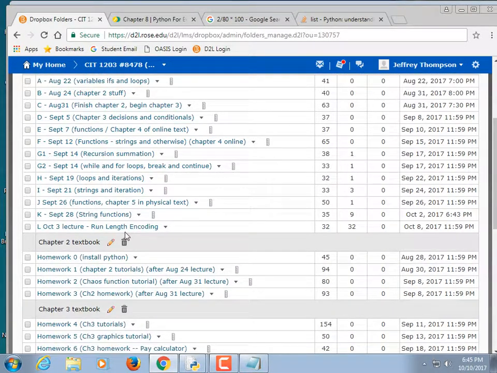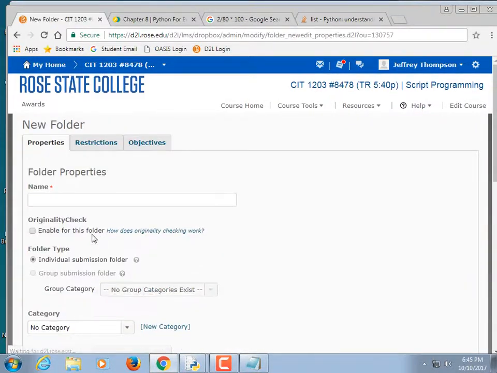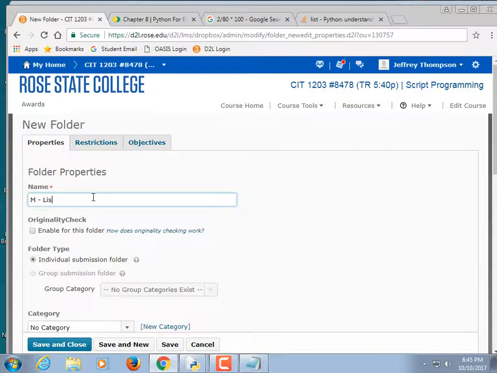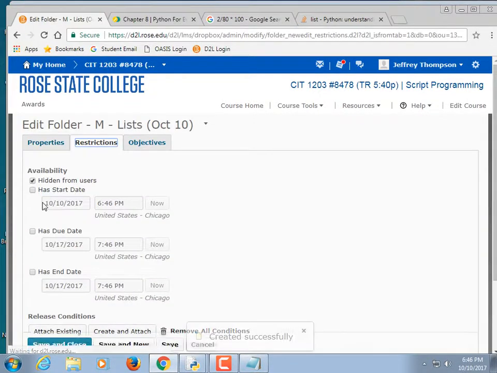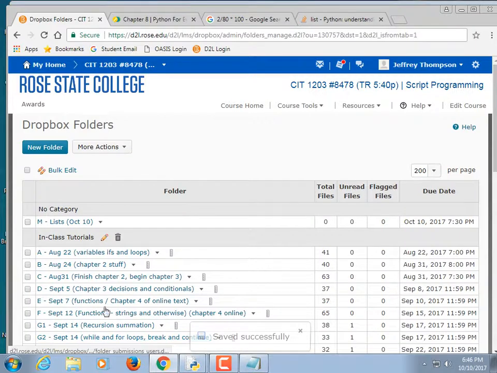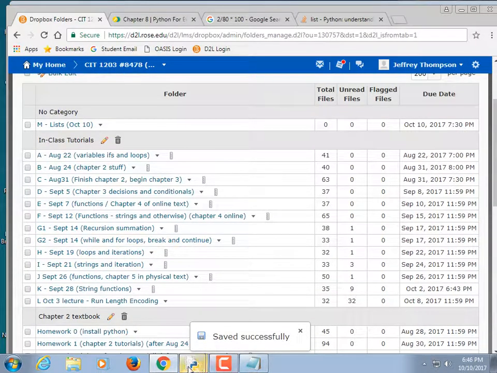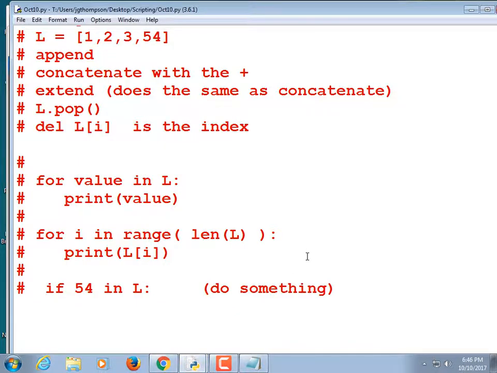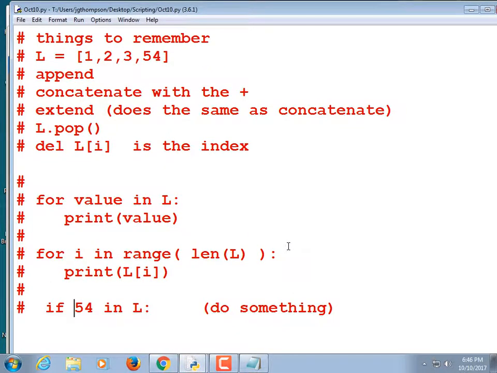Bless you. Too bad L didn't wind up being lists. That would have been fun. Alrighty. M. Alright guys, go ahead and upload that. Can you pull back up the... Sorry. Here's our code. And I will upload these as notes, but I love it when y'all type them in. Alright, I'm going to stop the recording.